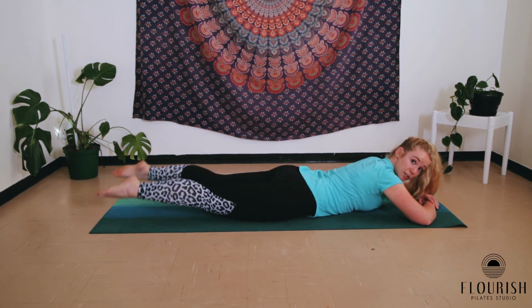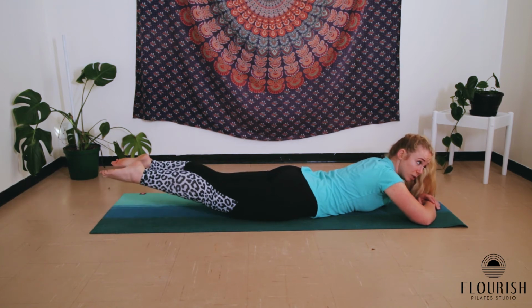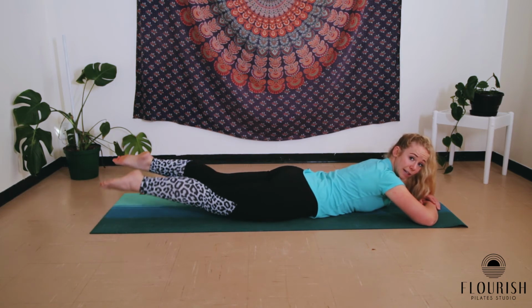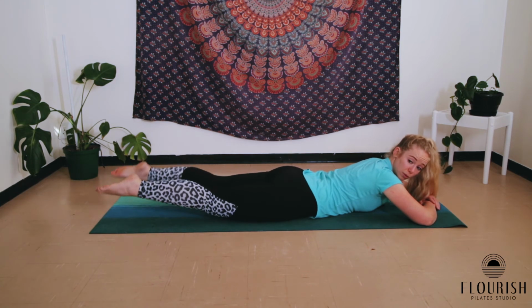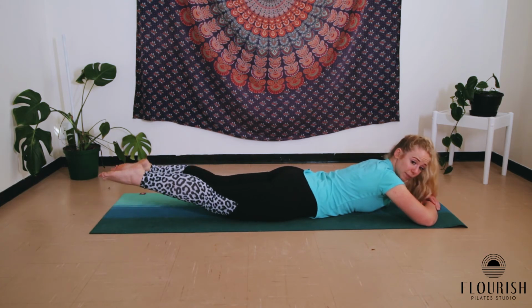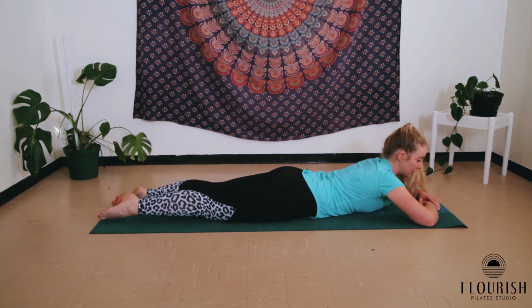Keep the belly button drawn inwards, and then really actively squeeze your bum. Squeeze your bum and try and use your bum muscles to lift your legs rather than your lower back. Squeeze the pelvic floor. Just going to do four more. So you shouldn't feel pain in your lower back. If you do, then just lift one leg at a time. Last one. And relax. Good.